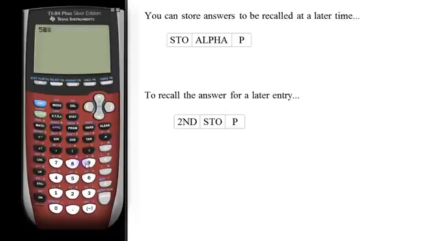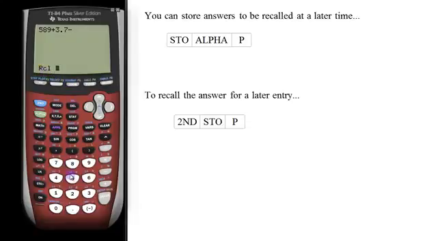So later on, as you're working in your calculator and you need to use that entry, so you have 589 plus 3.7, and you need to subtract that amount that you had stored in your calculator. You can see under the store key there's the RCL, that's the recall button. So to get to that, you're going to press the blue button to be able to get to that blue recall function. Now it puts on the screen recall.